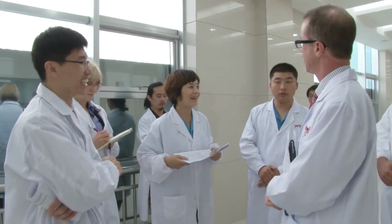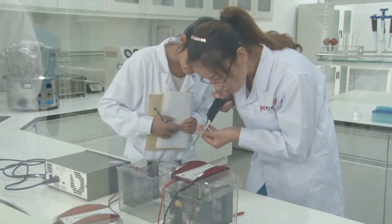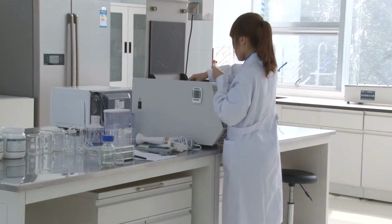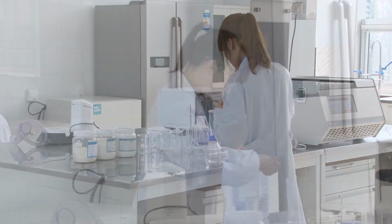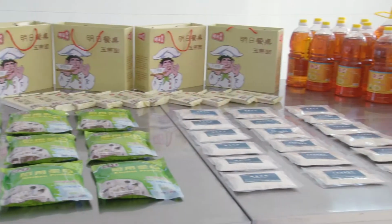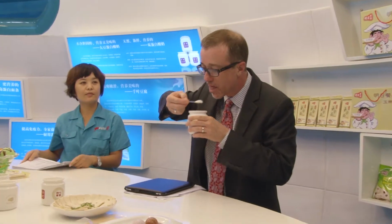The company starts by investigating the beans themselves, using traditional breeding methods to develop soy with higher levels of protein or greater yield. The company's R&D team has more than 60 people with a master's degree, with dedicated teams to different fields, including taste, solution, and application. Within the test kitchens, the teams work through products from noodles to tofu to yogurt to offer their customers products that are ready to meet consumer demand.